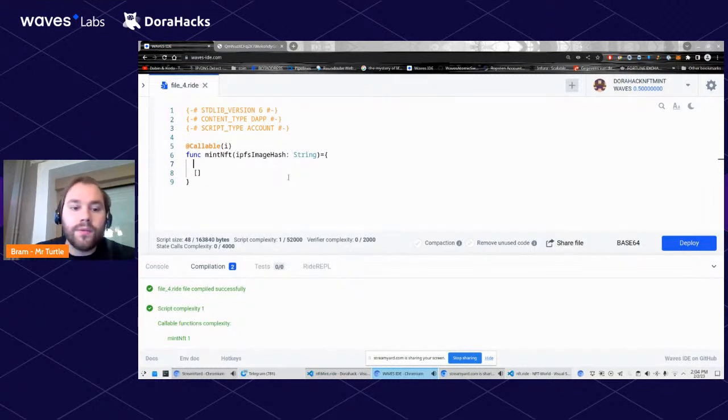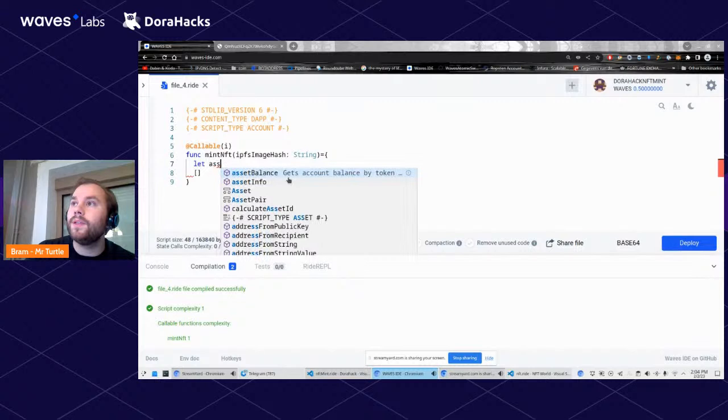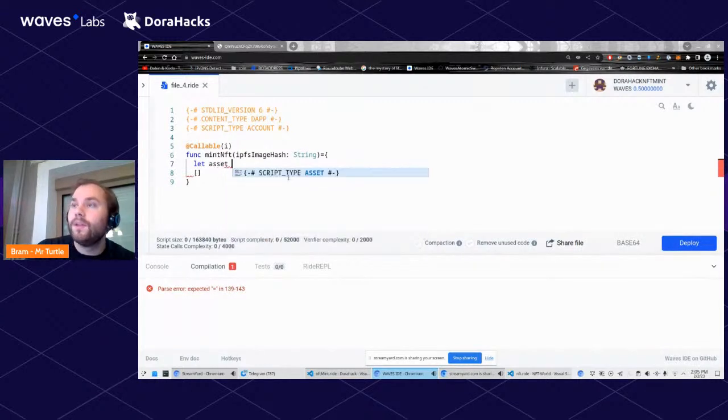Now we need to think, what will we do with the hash? We, of course, want to store it on the blockchain together with the NFT that we are going to mint. We can mint an NFT by the smart contract to create basically an asset. So we are going to define a let variable, and we are going to say we want to issue.